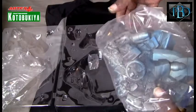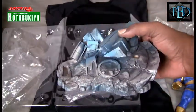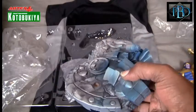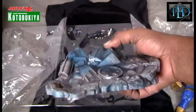And most recently, if you notice, I did do a purge in my collection, so a lot of the stuff I'm also getting with the money or with credit I built up.